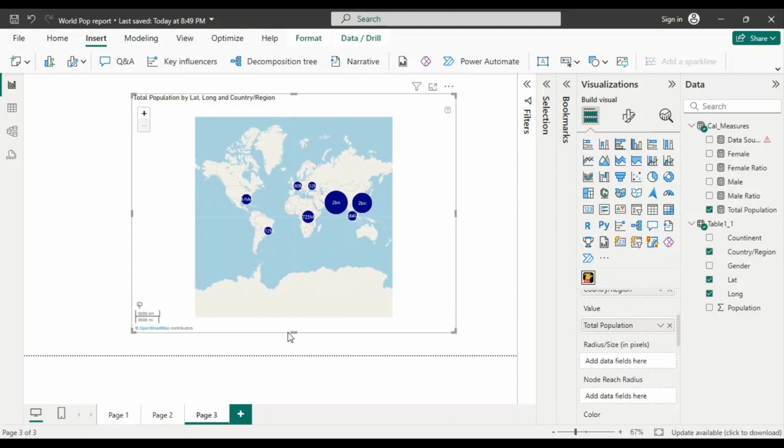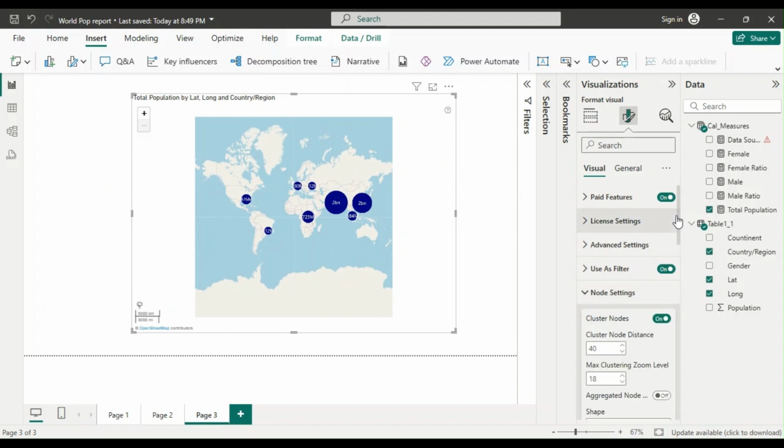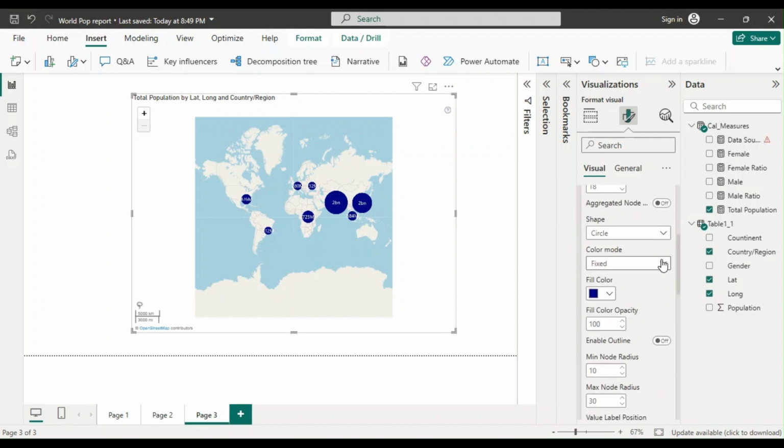Okay, let's start with the formatting. First of all, you go to this, you see, go to node setting. Depending on what you want to do, you can change the shape to droplets.